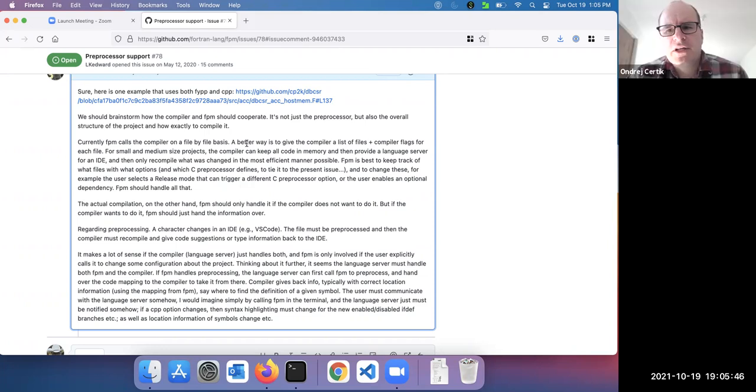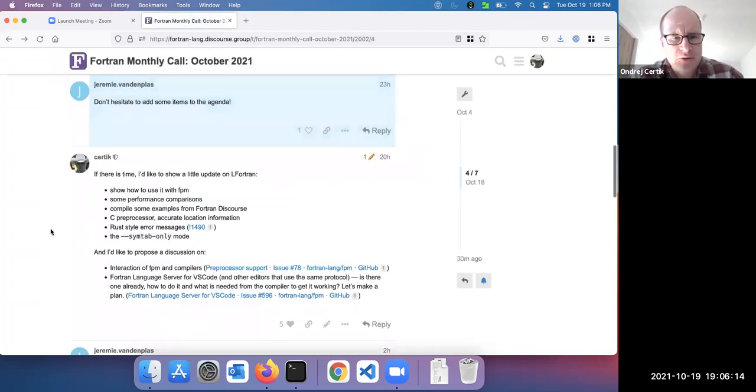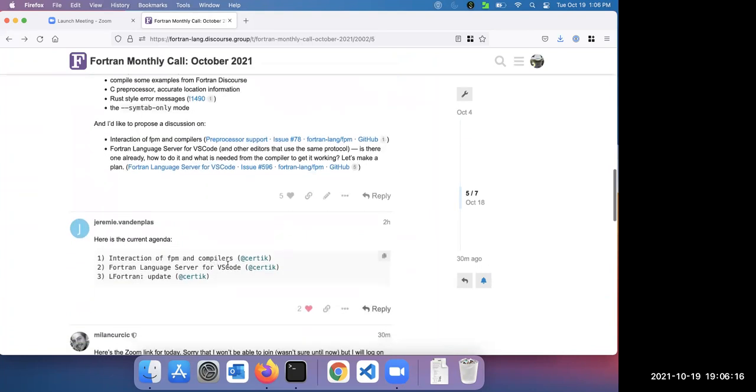So for example, it doesn't need to be saving the mod files, and it can go a lot faster. So that would be the motivation. And also the compiler would be more in control. I guess speed would be the main motivation for this. The language server, that's the next point, but the motivation is there too. I'll just combine the two.